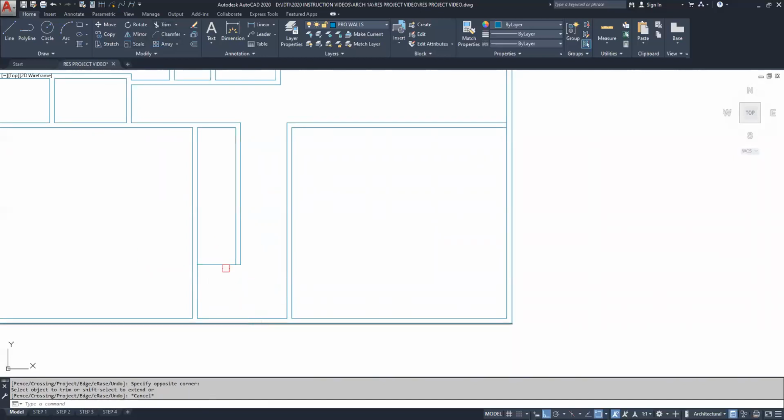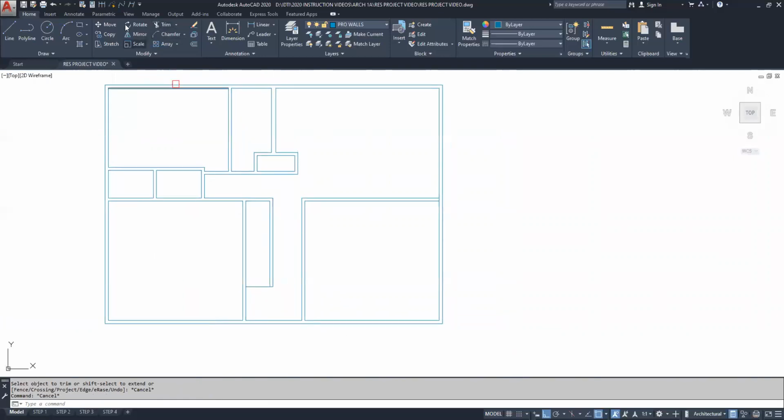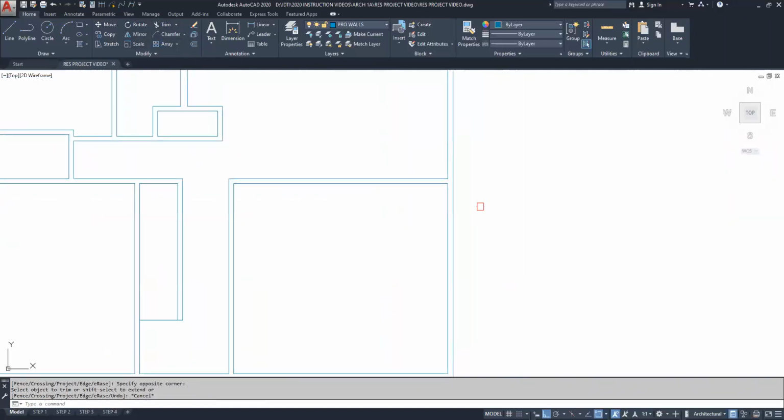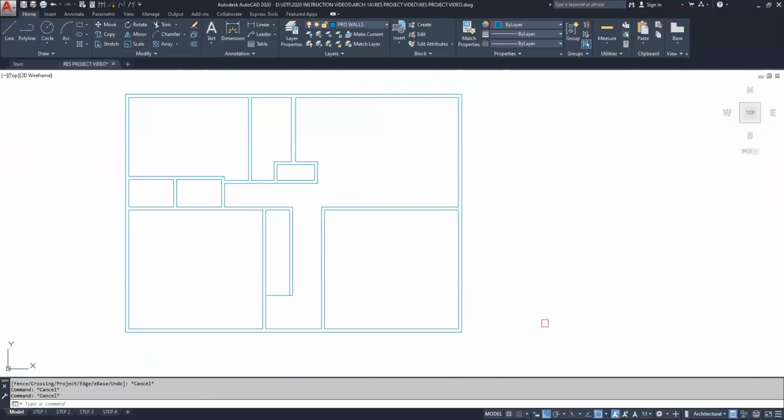So that's from the front door to the first step. What's wrong with this picture? This little line right here. So let's get rid of that. That's all the interior walls, believe it or not. It wasn't too difficult, right?